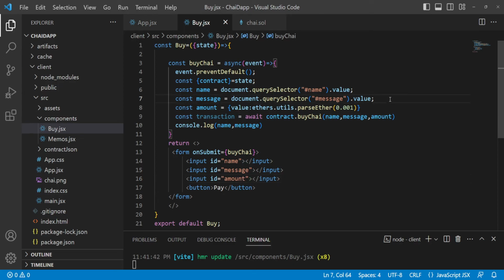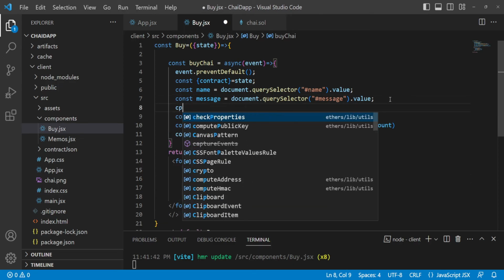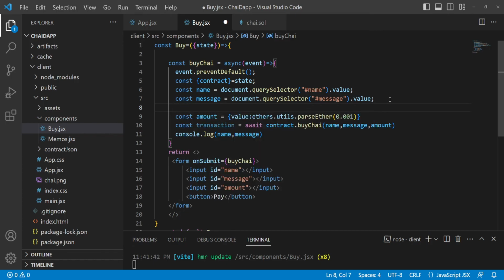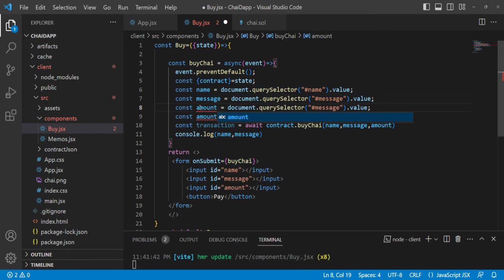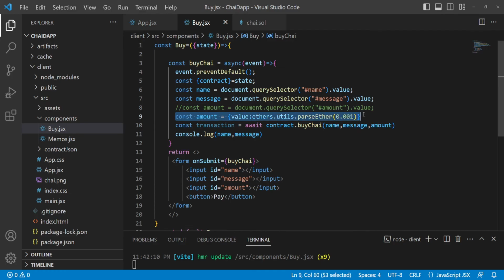So you need to create a variable, or let me just copy paste this. Paste. You should have your amount here, and in this you can have your amount, right? So now you have your amount value, and you can directly use it by converting it into wei, and then you can directly send it here.